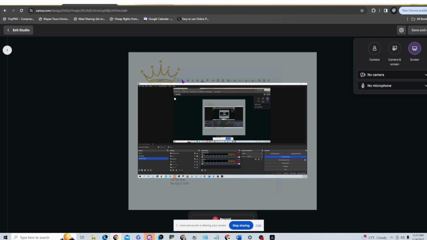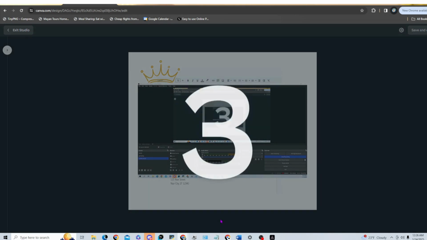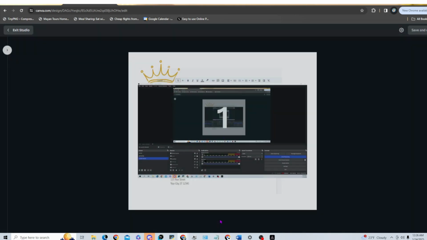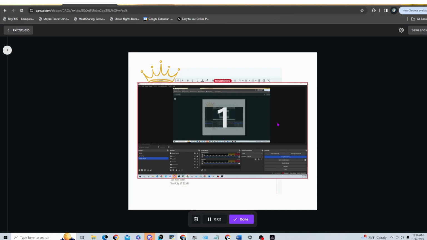It's kind of doing an overlay because normally we would do this in another window, but I'm just showing you the other options, how it can record a tab, a window, or a whole screen. So if I want to record this screen, this is what OBS looks like. I'm going to click, let me just click hide, and I'm going to click record right here. Okay, so it's recording, and this is OBS, so you can see my mouse moving.